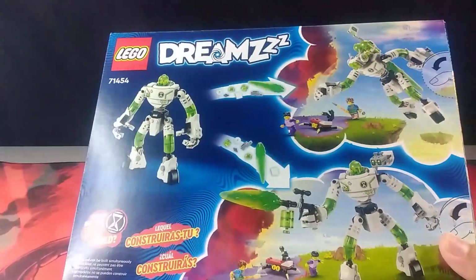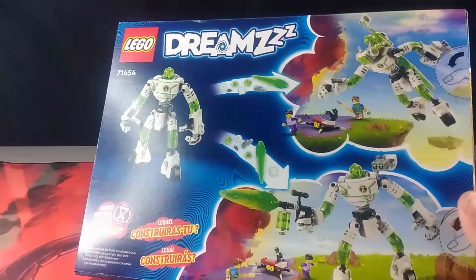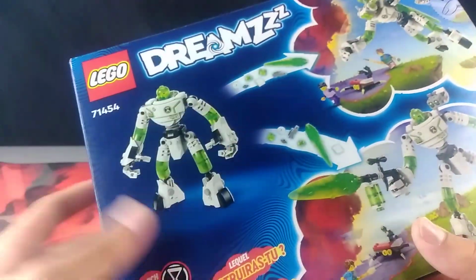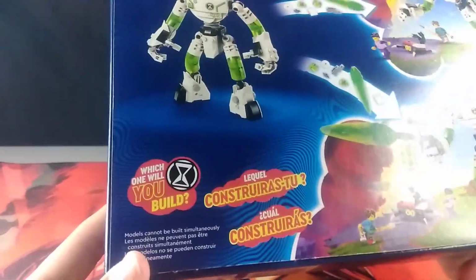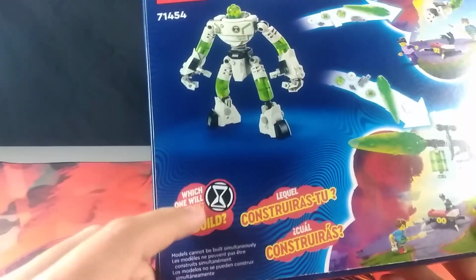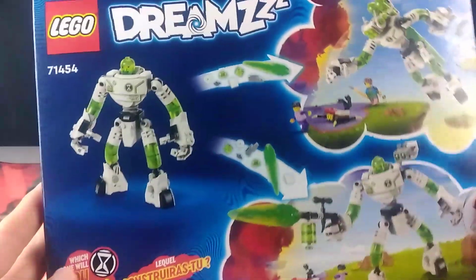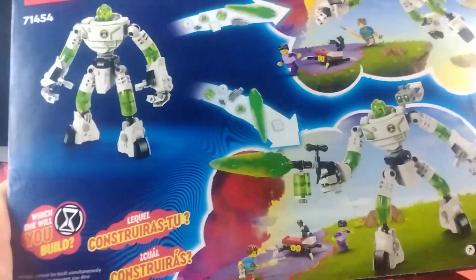That is really interesting. I haven't seen a Lego line that does something quite like this before, which is really neat. It does help make this Lego line stand out. Very cool. And down here you even have the icon saying which one will you build. So it is quite interesting. I do find this really eye-catching and really interesting.